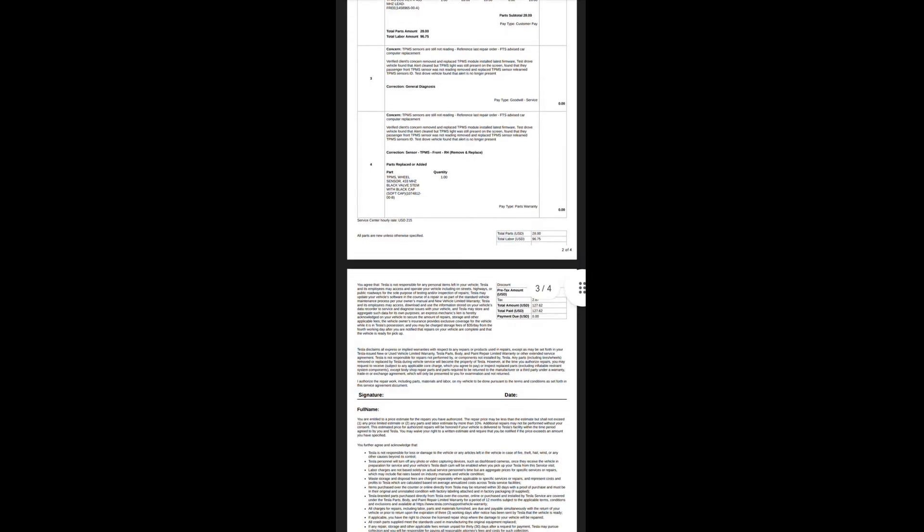Here's the bill right here. When Dennis called me, I said this seems like a very fair price — I feel like you've got way more time in this car than what you're charging me for. And he said, don't worry, we're just trying to take care of you. So it's okay.